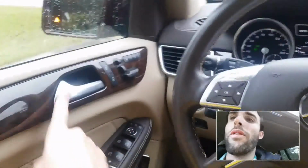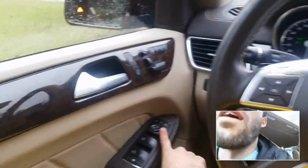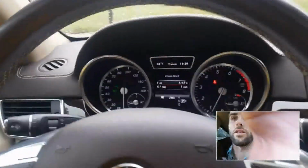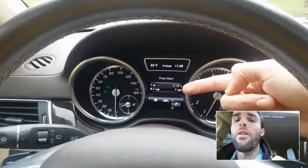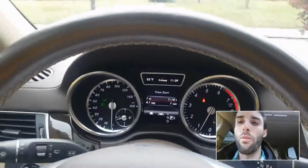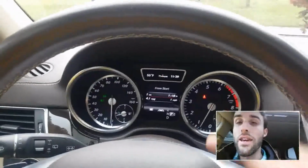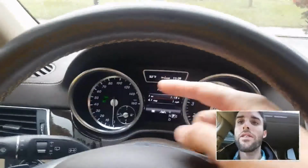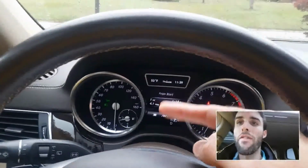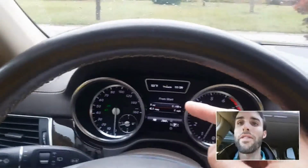Taking a look around here, of course, we've got the Mercedes seat controls that we just went over, window switches, power mirrors, standard on this vehicle. Taking a look at the instrument cluster, it is clean, easy to read, legible, and there is this nice full color display in here, which I have set to what I always used to leave mine on in my Mercedes, the trip computer that resets automatically after a certain period of time. This computer keeps track of how far you've been, what your fuel economy is, and crucially the amount of time that you've been driving.